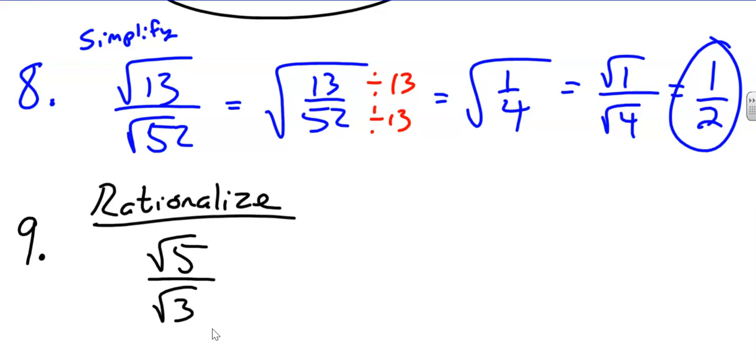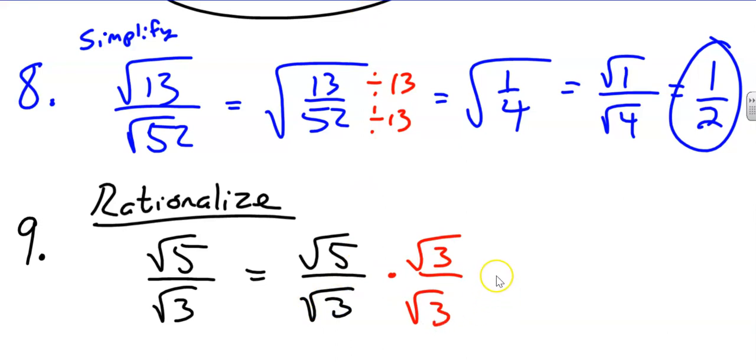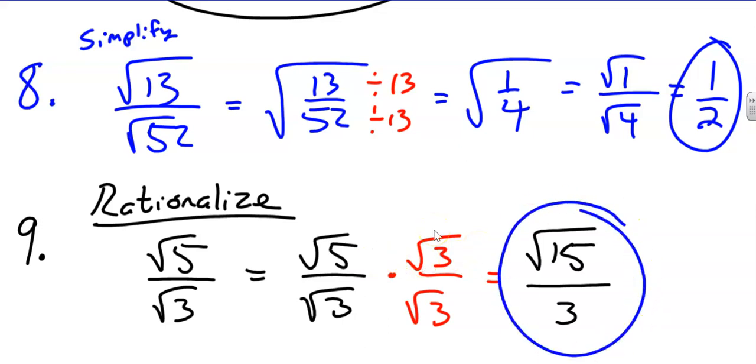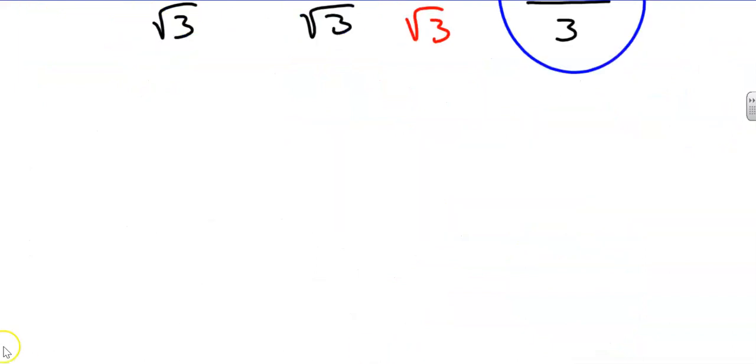And as long as it's just one term in the denominator, all we're going to do is take that same problem that we have and multiply by the number in the denominator. Okay, if you do that, on the top part, you get 5 times 3, which is 15. On the bottom, we'll do 3 times 3, it's 9, but when you square root the 9, that makes it 3. So that's square root of 15 over 3. And again, square root of 15, if you break it down, it's only 5 times 3. That's the only way you can get there. Neither one of those are perfect square numbers, so that one would just stay square root of 15 over 3.